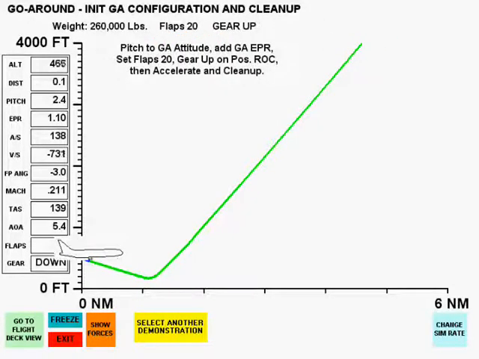This next go-around involves the same initial procedure, but at 500 feet, an acceleration and flap retraction will take place during a 500 foot per minute rate of climb. The climb will then continue at clean maneuvering speed, which at this weight is 206 knots.